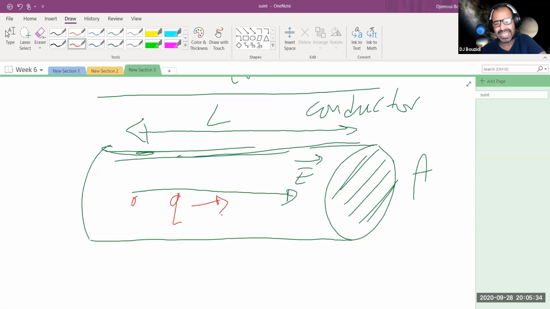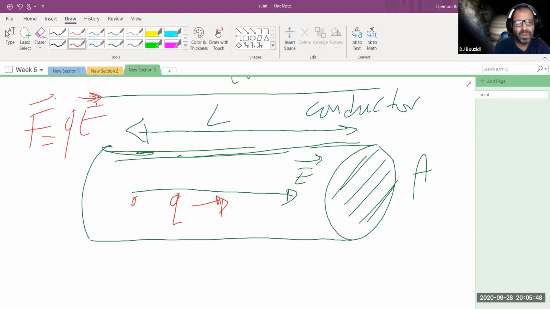I'm not taking into account the fact that in practice, the electrons move in the opposite direction of the electric field. Remember, the force that causes them to move is QE. So if this Q is negative, then the direction of the force is opposite to the way that I drew the motion. Therefore, the charges, if they are electrons, and they are electrons, but put yourself in the early 1800s, the electron was not known. So we're trying to build a model here, and you will see down the road that the sign of Q doesn't matter, that the result is independent of the sign of Q.